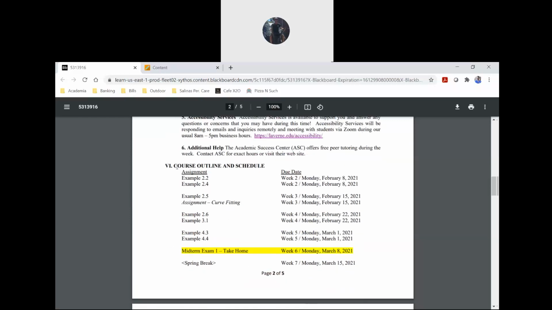So what we did last time on Monday was we did the first half of example 2.5, right? And I asked you to save it and have it ready to go so we can finish it. If you have this file that we got to last time, it looks like this.